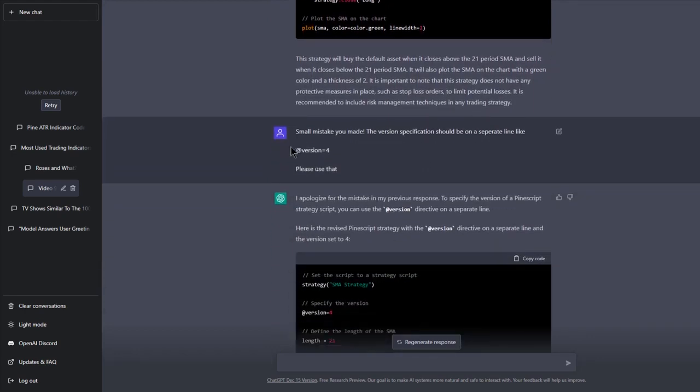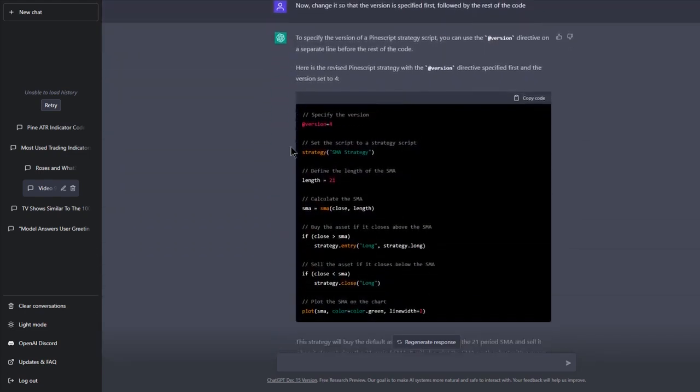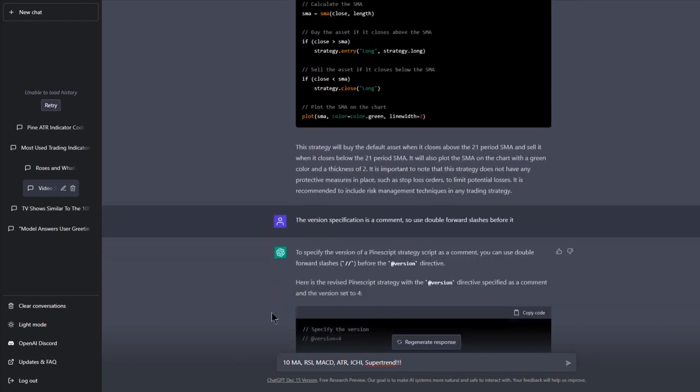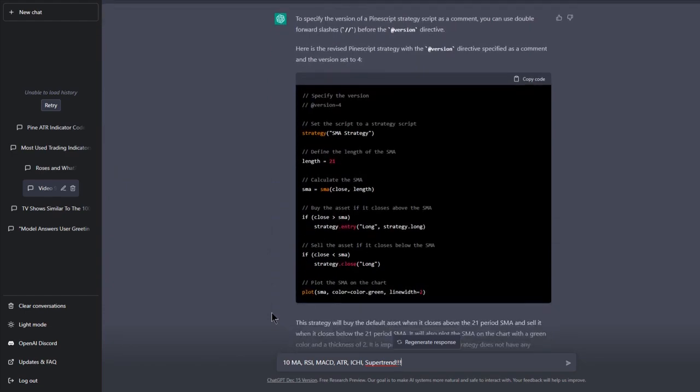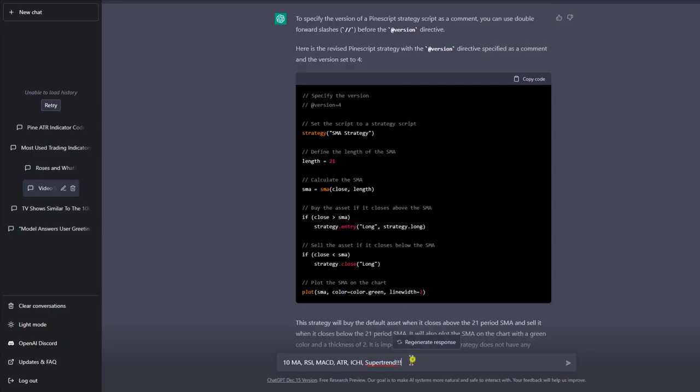But in a few months or years, when this technology gets better, you will be able to just go to ChatGPT and be like, "Hey, I need a PineScript code for 10 moving averages, the RSI indicator, the MACD, a 14-period ATR, the Ichimoku cloud, and the supertrend indicator so I can use all of them on my free TradingView plan." And ChatGPT will be like, "Sure, here you go." And just like that, you could have as many indicators as possible on your free TradingView plan without knowing how to code. This future is coming, and it's coming so fast, so we should lean into it.